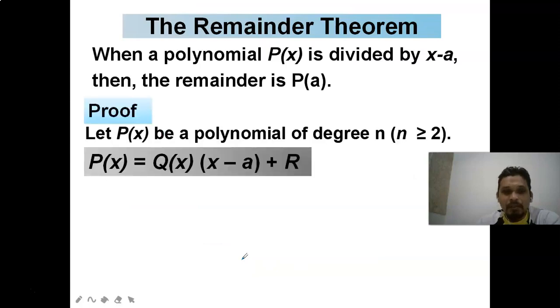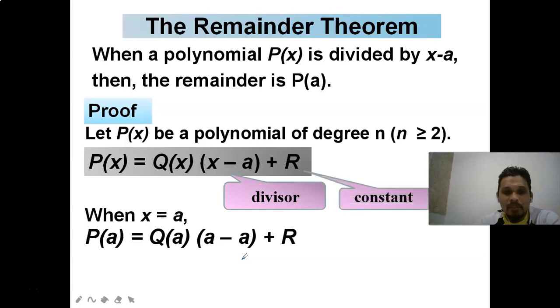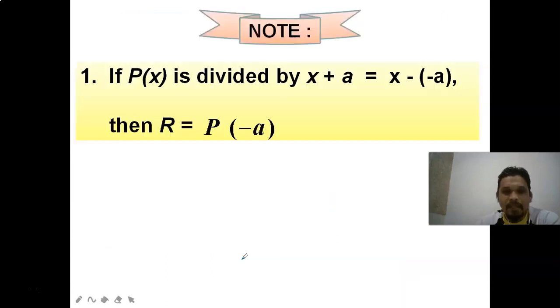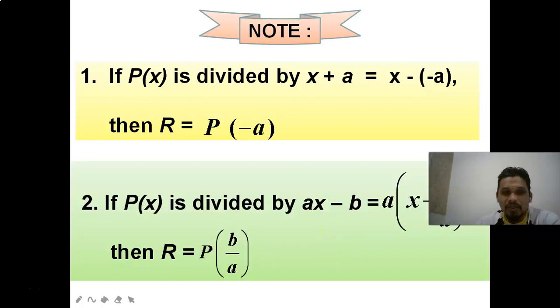I'm not going to discuss or explain much on this. We're going to look at examples, it's getting more clear then. You may read all this. We recall if the polynomial p(x) is divided by x plus a, then the remainder is equal to p(negative a), and also this one here.